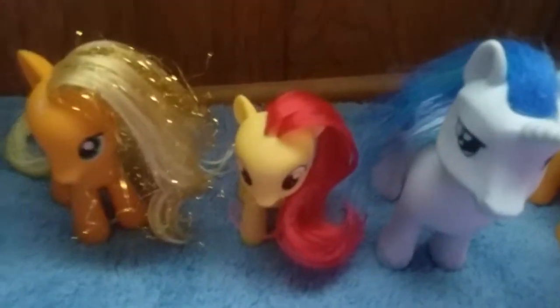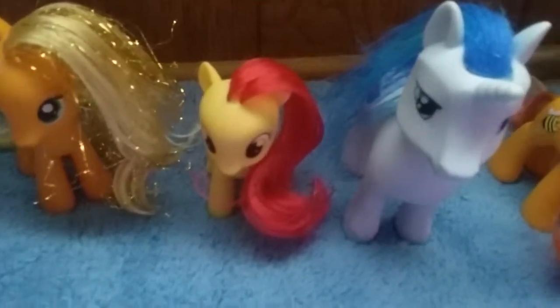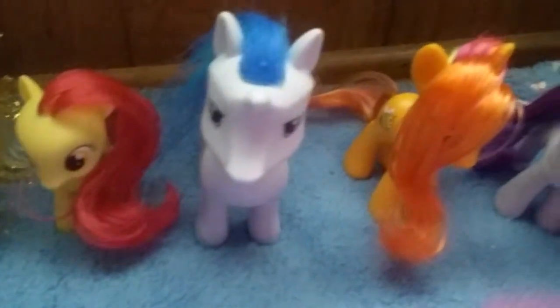We have a Pinkie Pie here. Fluttershy, her mane just got a bit crazy, so I just want to kind of plop it down. And we have ponies over here who had already tried the solution and all of this makeover, and their manes are pretty silky, really beautiful. And as you can see, you can make little twirls with this to have a Rarity styled. So if you have a Rarity doll or a Rarity MLP, you can totally do this.